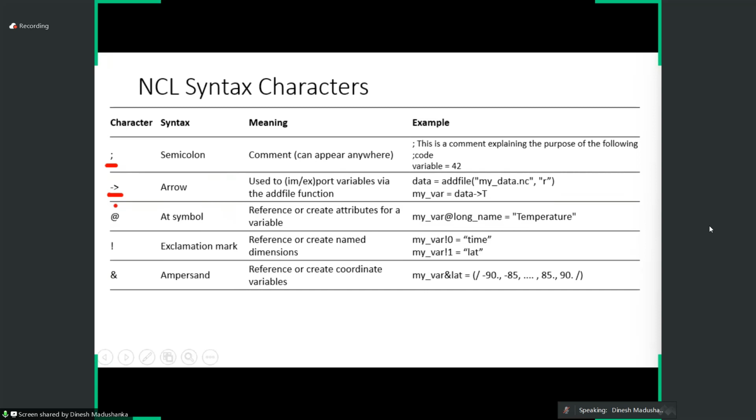The main function of this one is to get the variables from your data. The next one is the at symbol. We will discuss this further. It's like referring to the attributes. Just imagine you get the temperature value. Inside this temperature, you have different things, like we discussed previously, because now you are getting a variable. Inside that variable, we have the variable name, the unit, those kinds of things for that specific variable. Whenever you need to change the unit or the variable long name, you can use the at symbol.